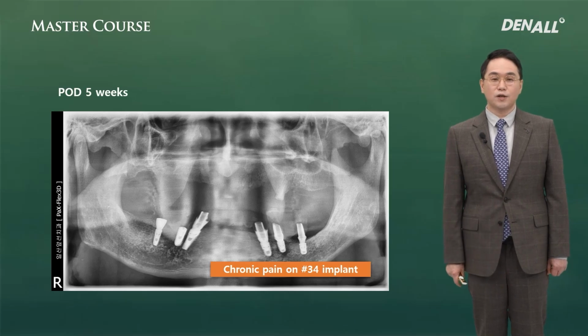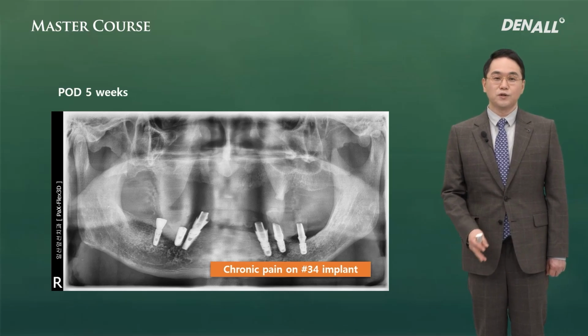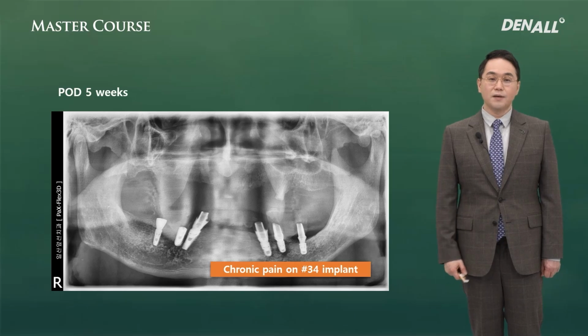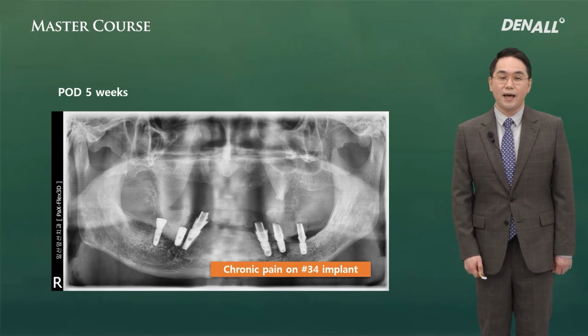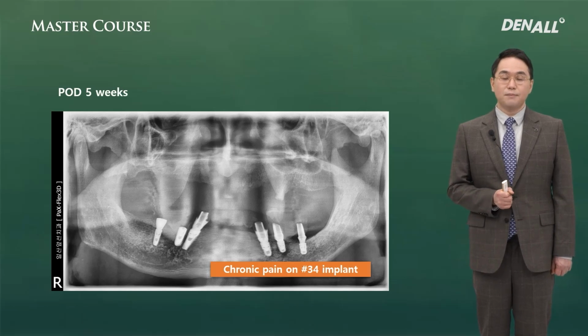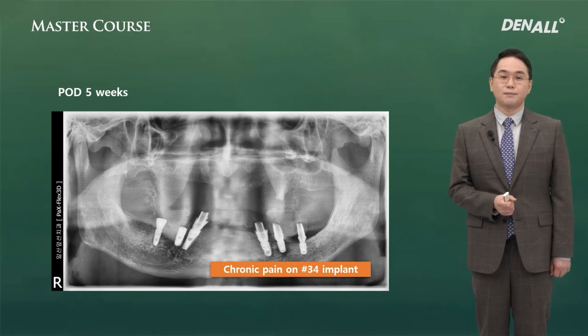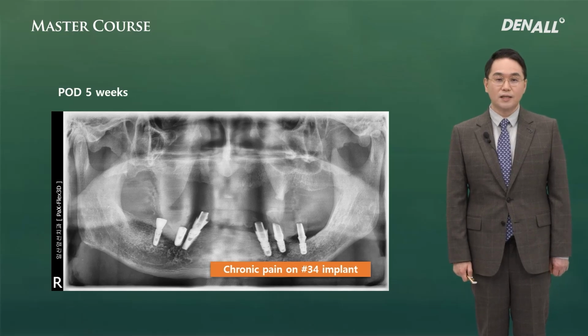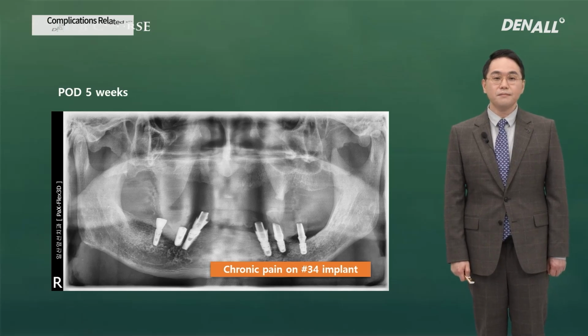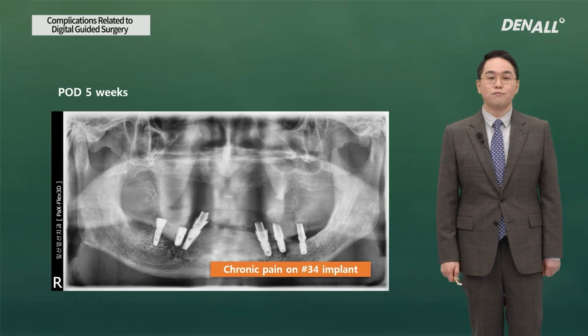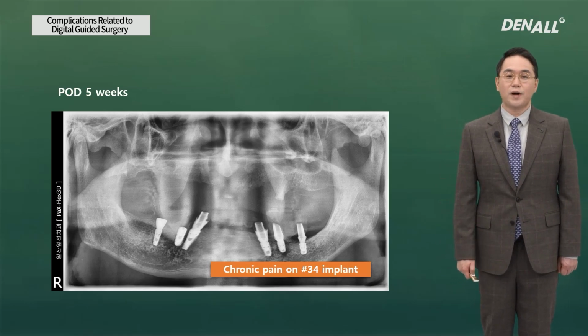4 implants were used, and 5 weeks after surgery, a fixed prosthesis was fabricated. A temporary prosthesis was delivered as shown. At the 3rd week after surgery, number 45 fell off, and at that time, number 44 was extracted and an implant was placed. At the time, the patient continued to express pain in number 34.